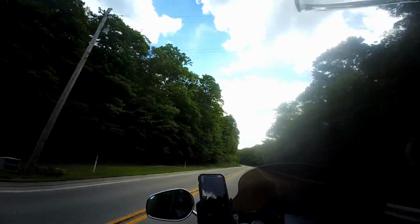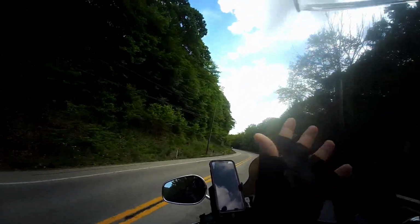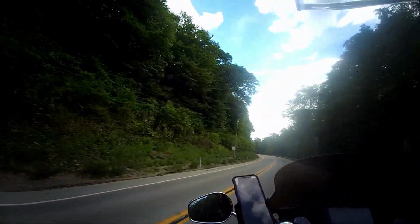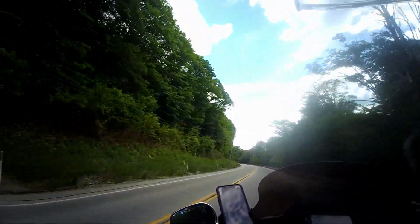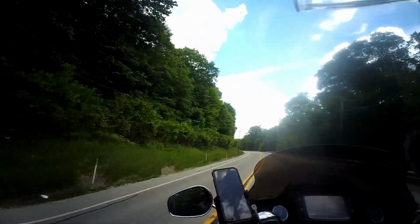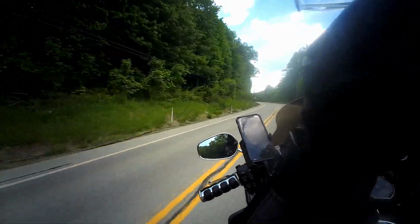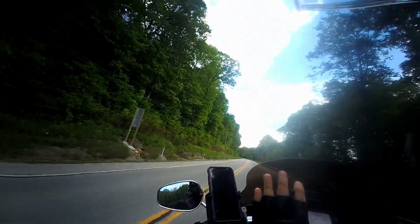Out here today riding through some beautiful mountain tops and not realizing I put my fingerless gloves on. You may love them or hate them. When I was sitting still, it was pretty warm. Climbing up this mountain, I just looked. The temperature right now is 64. It's dropping like a degree every half a mile up this hill. Yeah, I know, don't say it.